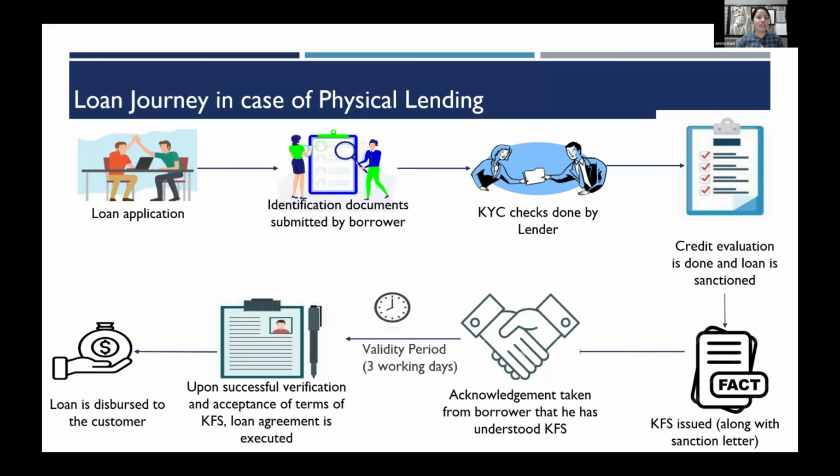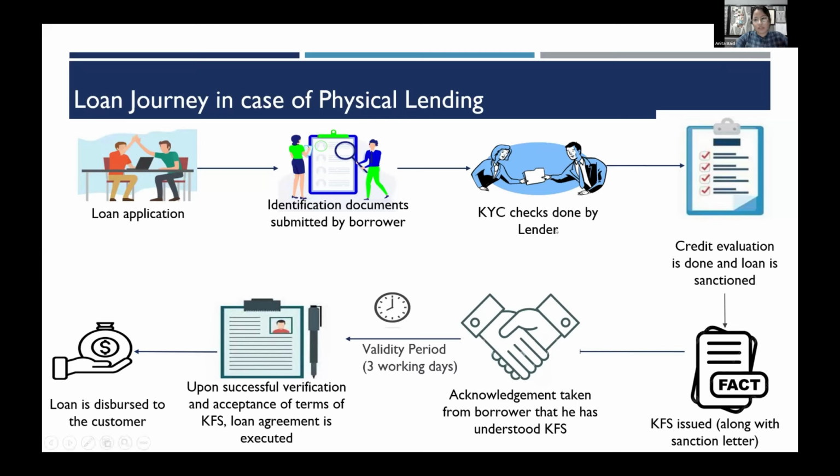Similar to a sanction letter issued by a lender, if I issue the sanction letter, I am saying that yes, the loan has been sanctioned to you and it is valid for a certain period. Now, the validity period of the KFS implies that the lender is bound to stick by the terms that it has disclosed in the KFS. What does it mean? We'll also discuss what the binding part is over here. But during this validity period, if the customer agrees to the terms, the loan will have to be extended on those terms. The lender cannot deny that the loan will not be disbursed.